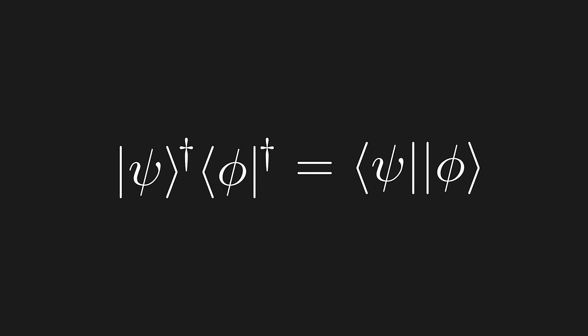But we can also evaluate the Hermitian adjoint of the inner product by first breaking up our inner product and using our rule for adjoint products. We switch the positions and then take the individual Hermitian adjoints.